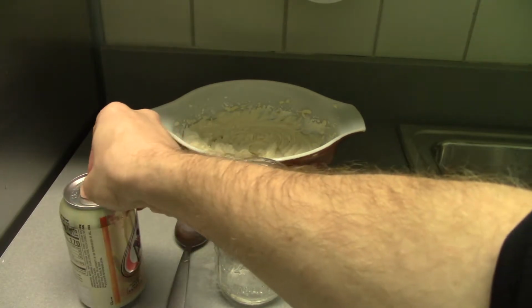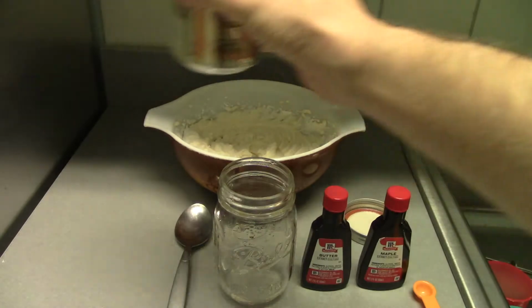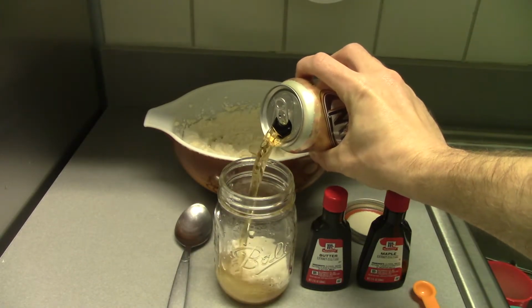Now the cream was the hard part, and all we do now is have a nice chilled glass of our preferred brand of cream soda, like I have here. Pour into a nice glass.